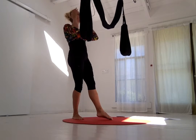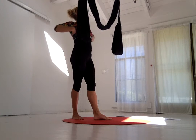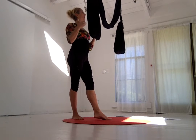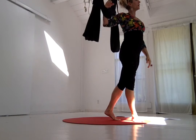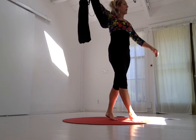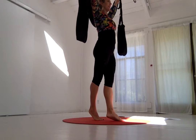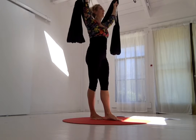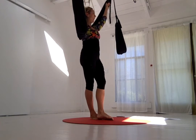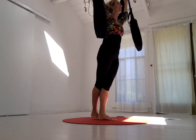Okay, but forward folds is basically working with the hip flexors. The number 1 is working with the underarms and working on the swing behind the back. Sorry. I don't know if one of my favorite from that sequence, I don't know if it's the advanced one, is the standing splits. Yep. So standing splits is in the advanced sequence. I usually offer it in an introductory workshop, but we will get into it. It's something to look forward to.